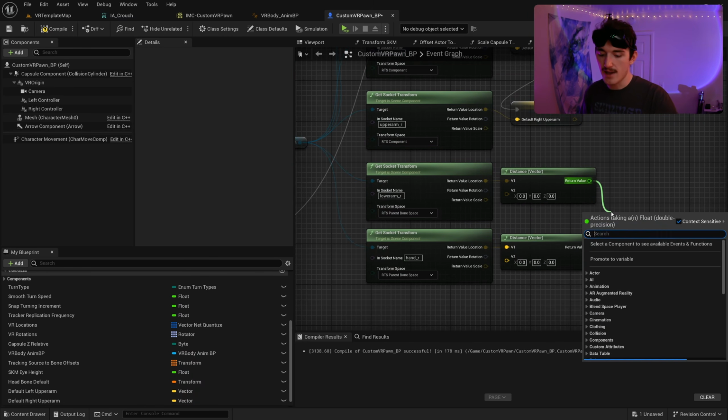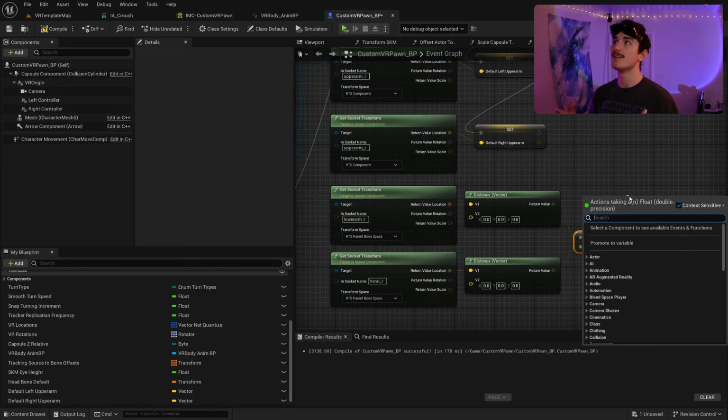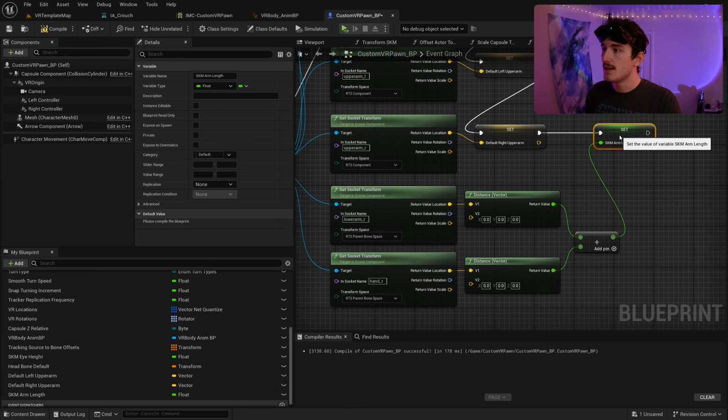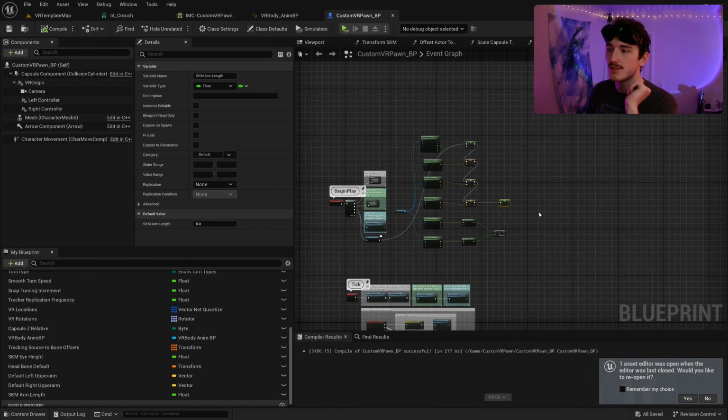So now if we add both of those together, this is going to give us the skeletal mesh's arm length. So I'm going to promote that to a variable and save that as skm arm length. And those are all of the data points we need about our skeletal mesh in order to do all of our height and arm length calibration techniques.